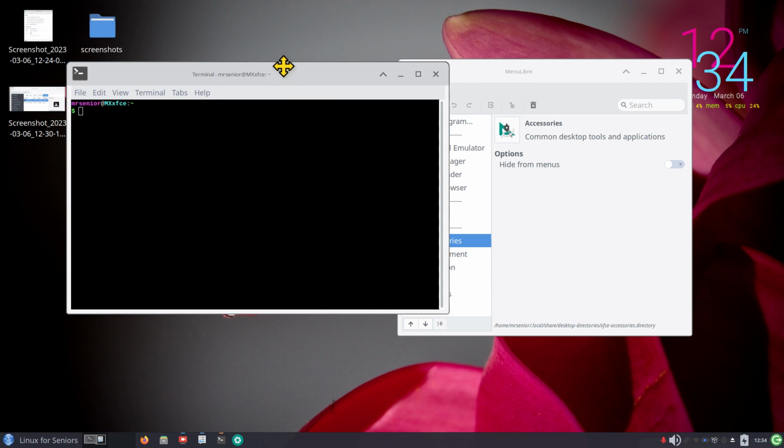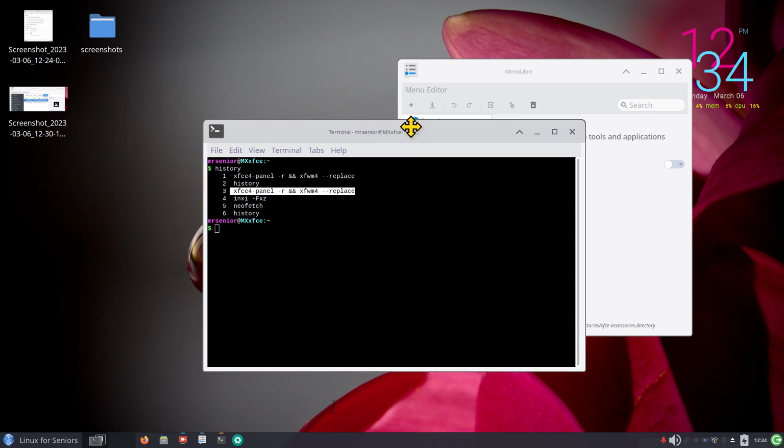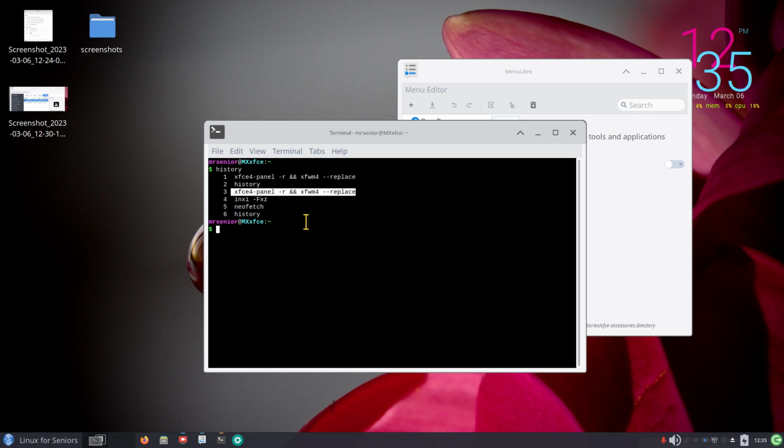Okay, so basically I'm going to show you my history command buffer. And I'll try to highlight this thing. It's this command right here. Hopefully you can see this. I apologize. I should have resized the terminal fonts, but I didn't. So if you perform that command out of terminal, it will make the screen blink. In other words, it'll do a refresh without me logging out of the system. Since I can't do that while filming, this is the command for that. You can do a screenshot on your system now. Hopefully you're watching this on a large screen.